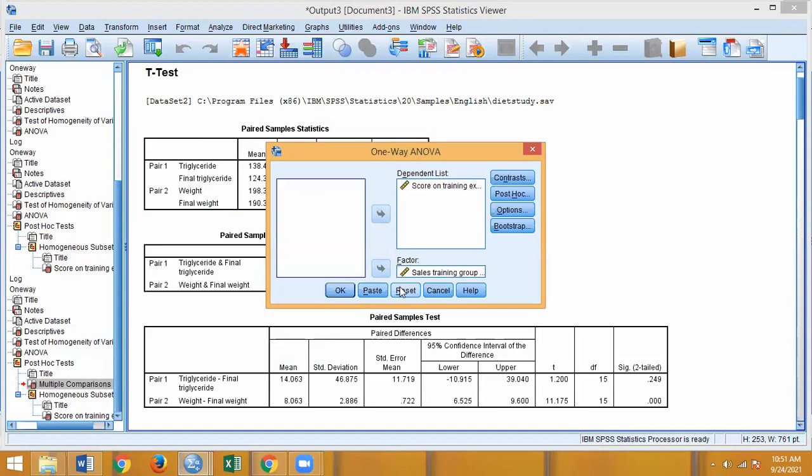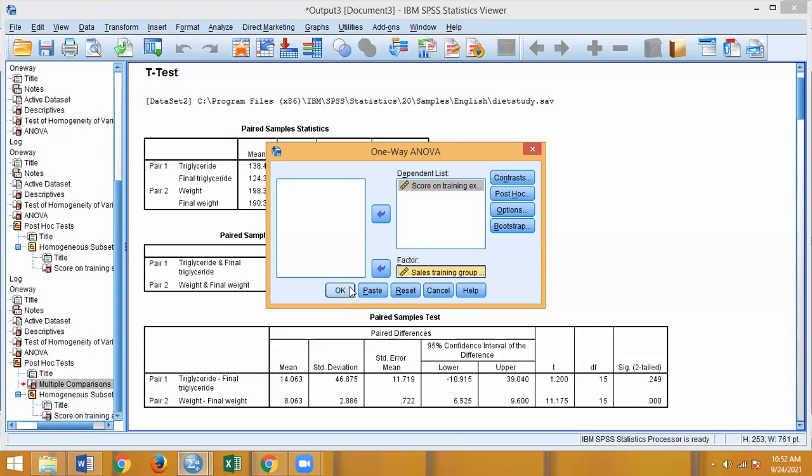In the one-way ANOVA there are two different variables: one is group, another one is exam marks. Exam marks is the dependent variable, and the training group is the factor. Then we click OK and we can get the ANOVA results.